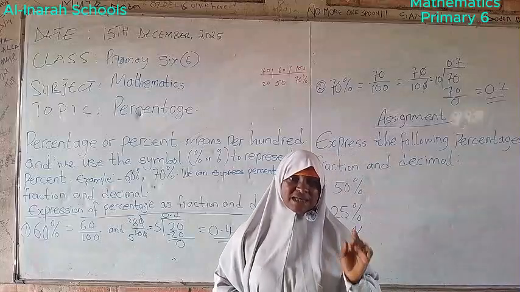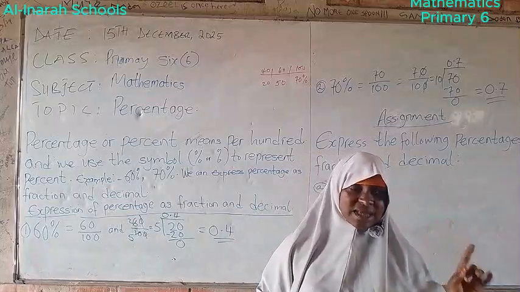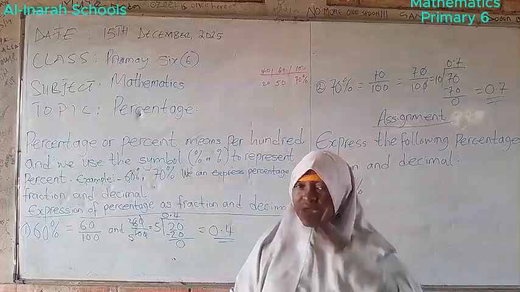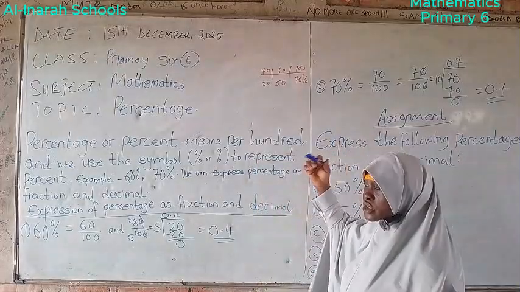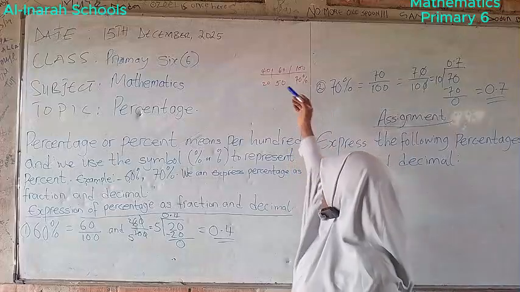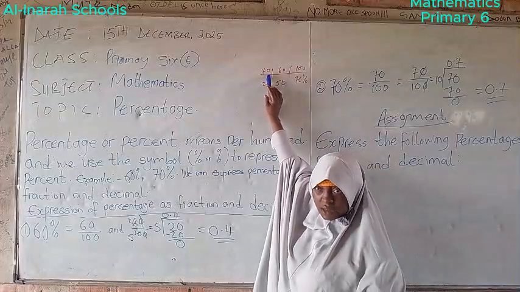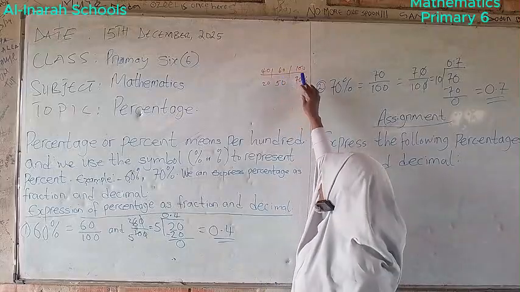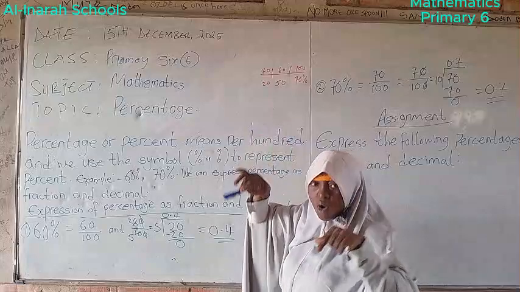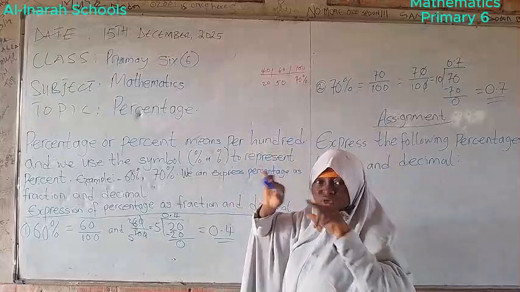Now let me give you a sample. For those of you that have printed out your result during your last examination, when you go through your result, you will see that we have first CA test, second CA, third CA. At the end of the day, all are 40 marks. Our examination, 60 marks. All together is 100. That's per 100. That's what we mean by per 100.